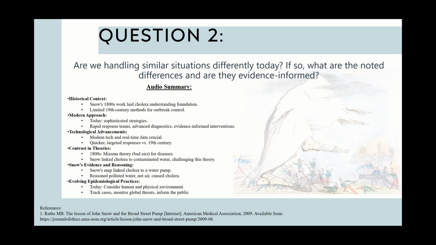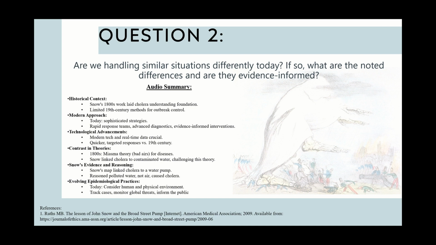To help gain a better perspective on how Snow helped to create better methods for handling similar situations in today's world, it is important to look into the historical context and how that has impacted the field of epidemiology today. The first element to observe would be the theory of how bacteria spread back in the 1800s. The miasma theory attributed diseases like cholera to so-called bad air. Snow challenged this, linking cholera cases to contaminated waters rather than bad air.